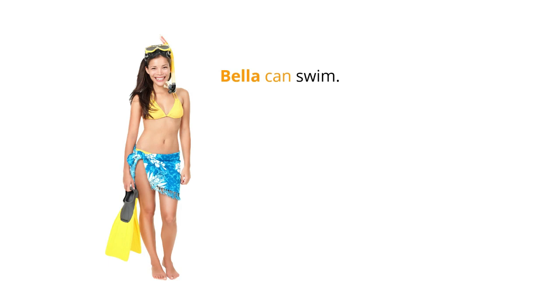Now here we have the sentence, Bella can swim. In this one we've got the same subject, Bella. We then have a modal auxiliary verb, can, followed by the main verb, swim. Now, we cannot make the inversion with the main verb. The auxiliary verb is the one that we're interested in to make the inversion. So we take the subject and the auxiliary verb and we invert them. And we get the question, can Bella swim?